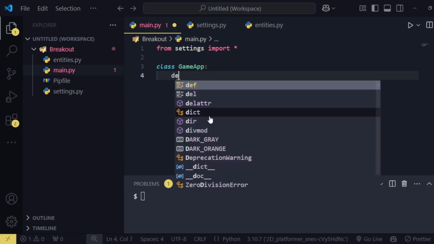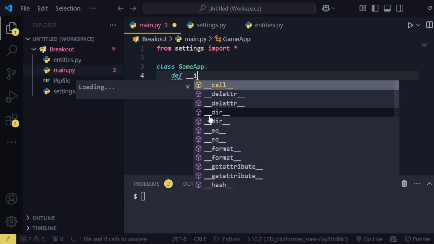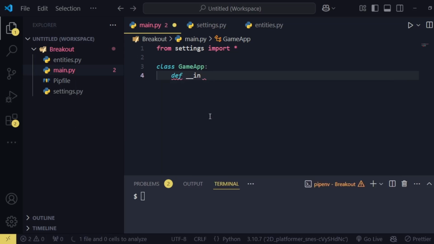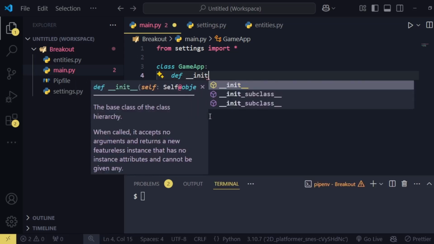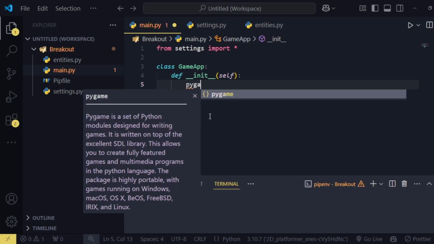This class will have an init method. And then we need to initialize Pygame.